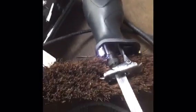Once I got that started, I used my Craftsman Sawzall, and I was able to start cutting. It cut through there like butter, like a hot knife through butter. It's doing a really good job. The only problem I had was getting the hole started, drilling in there. I'm holding a drill higher than I stand, so I'm going to get my ladder and do the same thing over here. That'll make the hole drilling easier. But once you get the hole started, I'm going to cut this thing right out, and I'll show you what I got when I come back.